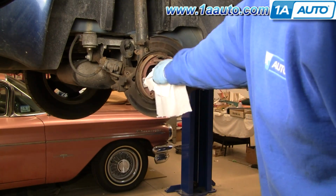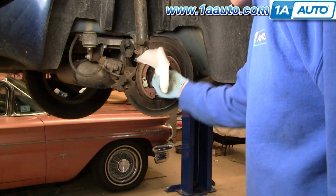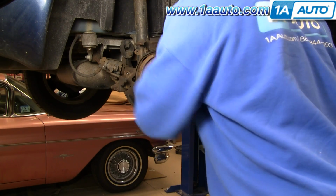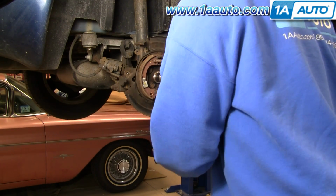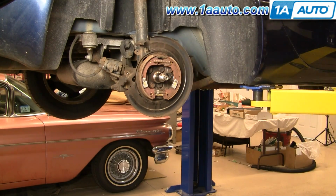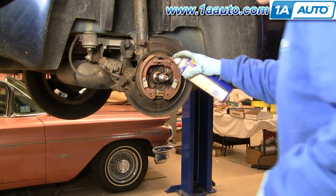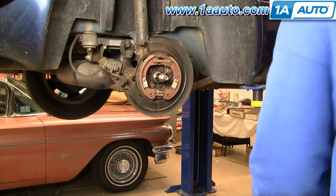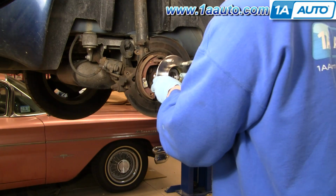There's a little bit of rust on this, so paper towel, maybe use a little steel wool. Get that off of there. Take just a little tiny bit of oil, just to help get it together a little easier. New hub.